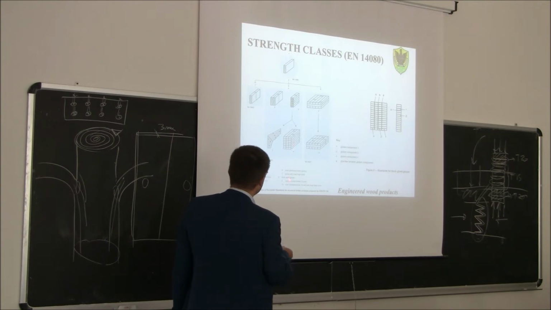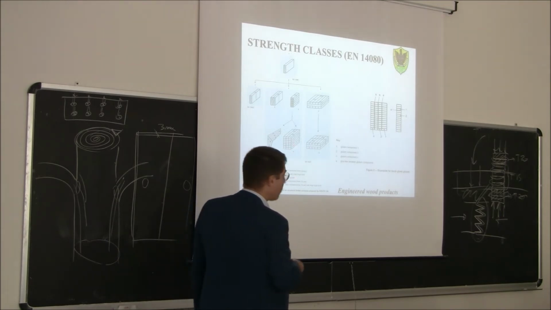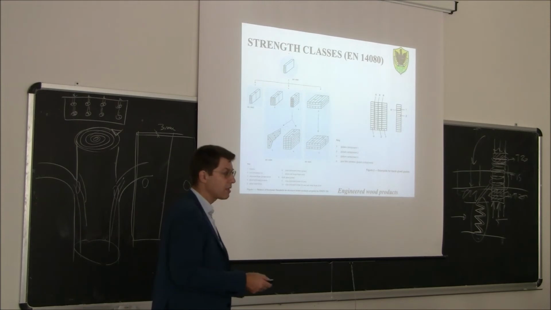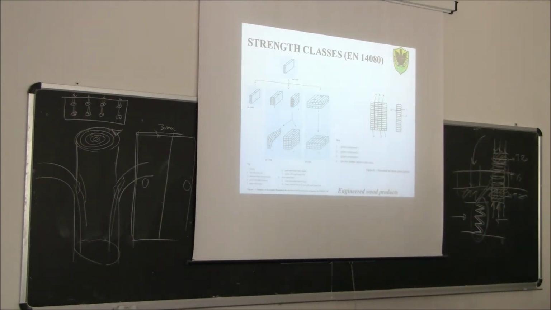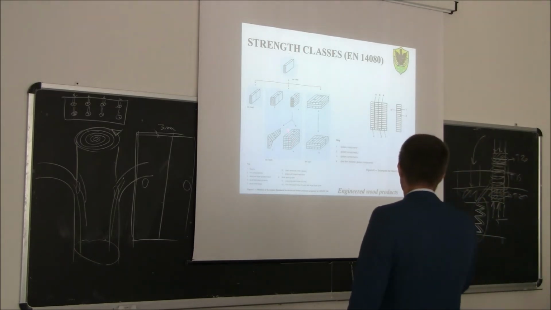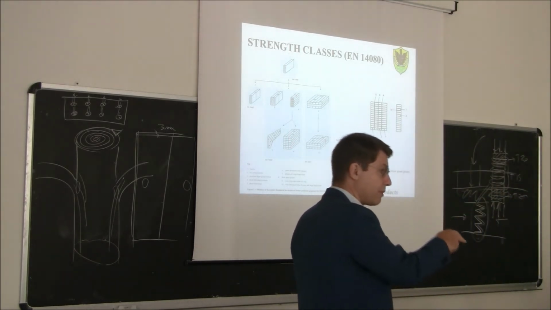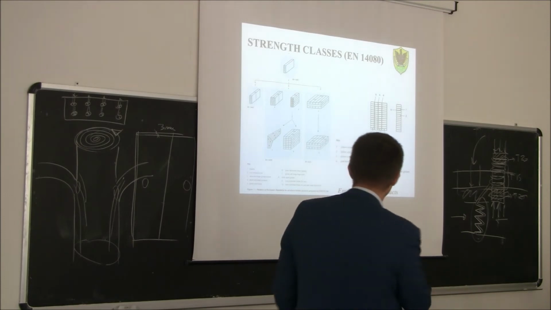Then this number 8 is called block glued glulam. What does block glued glulam mean? As I said before, the boards are not very wide. Usually, when you order a board, you never exceed probably 20 centimeters of width, 24 centimeters maximum. So if you need a larger width for your structure, you have to produce different glulam beams and then glue the beams together like here.